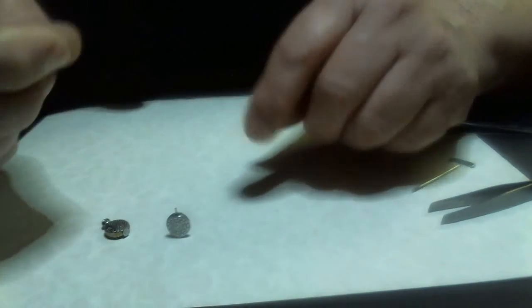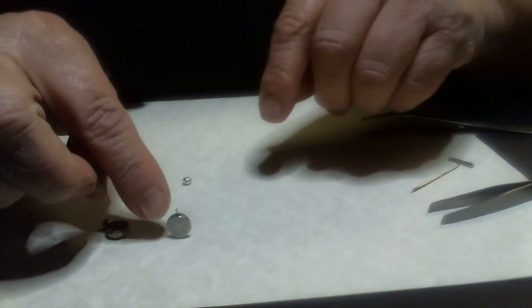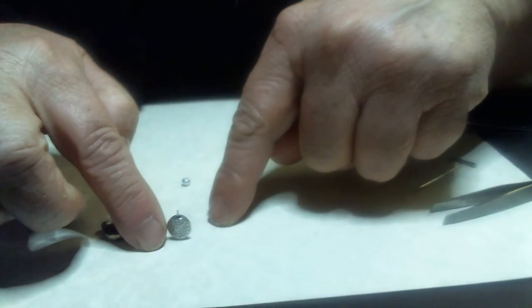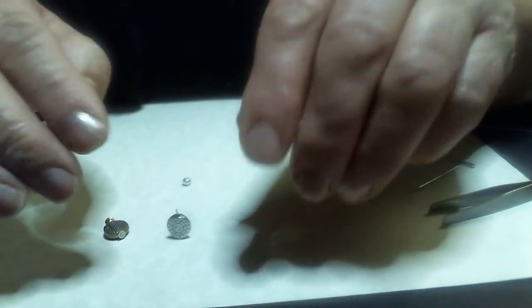And then I have this one. Now I'm not going to put it on this because this will get on my fingers. So what I'm going to do is put the glue on this one. Normally I'll do this to a lot of them, and then I'll come back and put the caps on when this is dry so that it's a lot easier.